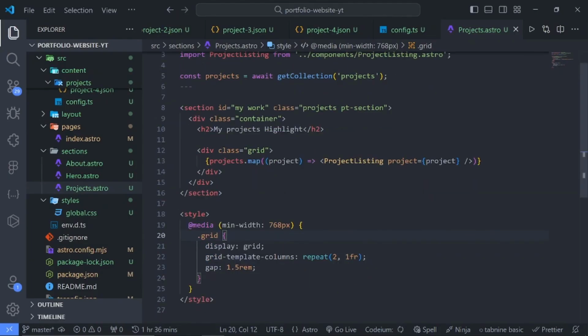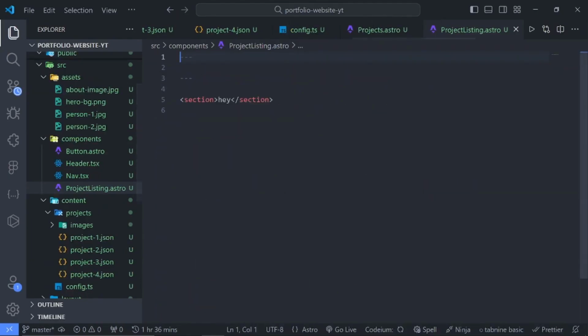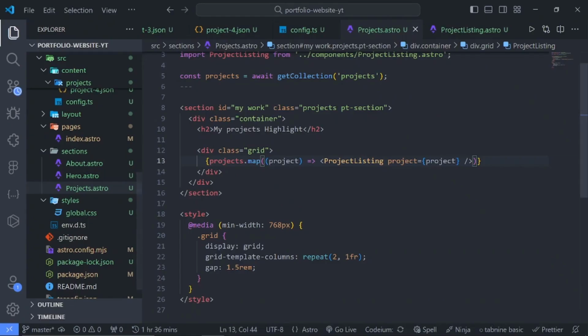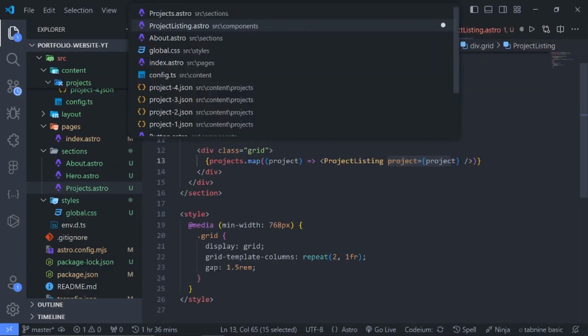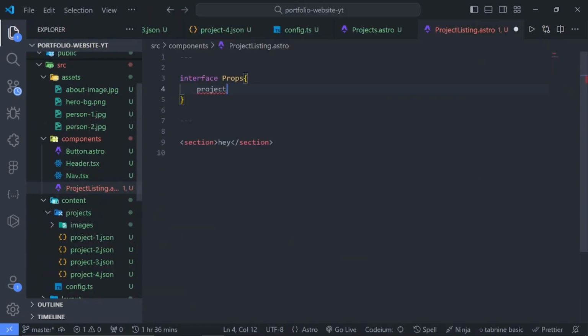So we just need to go to this project listing component and pass in these projects right here. So we just need to say interface Props, and this should be project because this is a project right here.